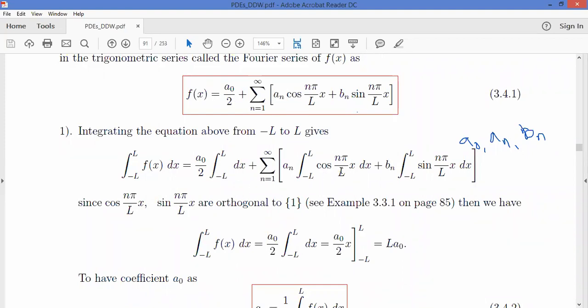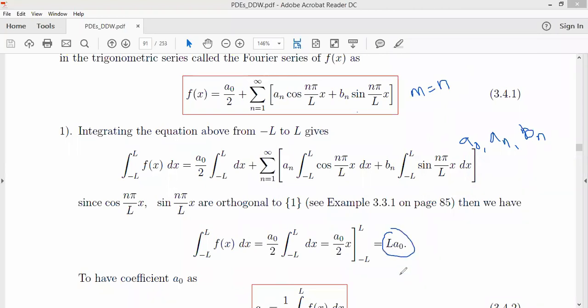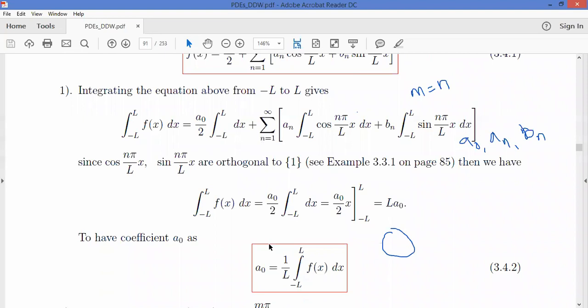When you integrate, this is a normal integration, but here we are going to stick to whether m is n or m is not n. By the nature of 3.4.1, which I've already stated, you are dealing with m equal to n, which gives a k. In this case, the k is that term there. With this term, you simply make a naught the subject, and you get the expression in this boxed result.